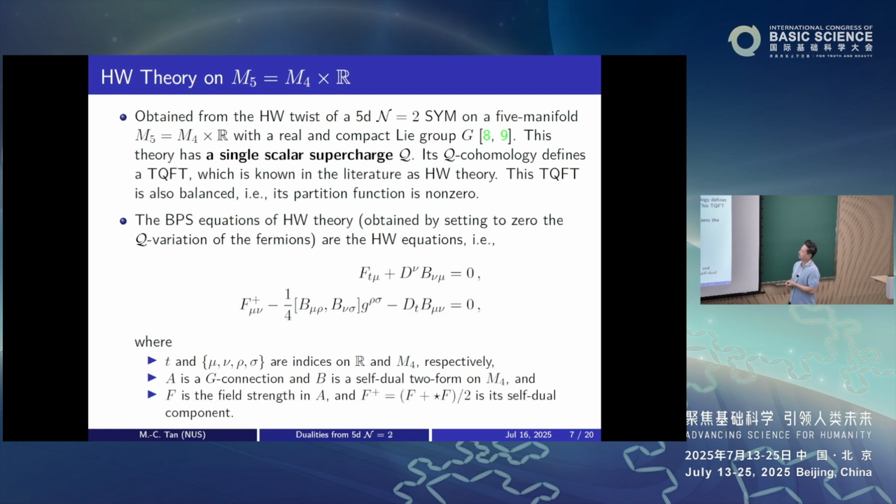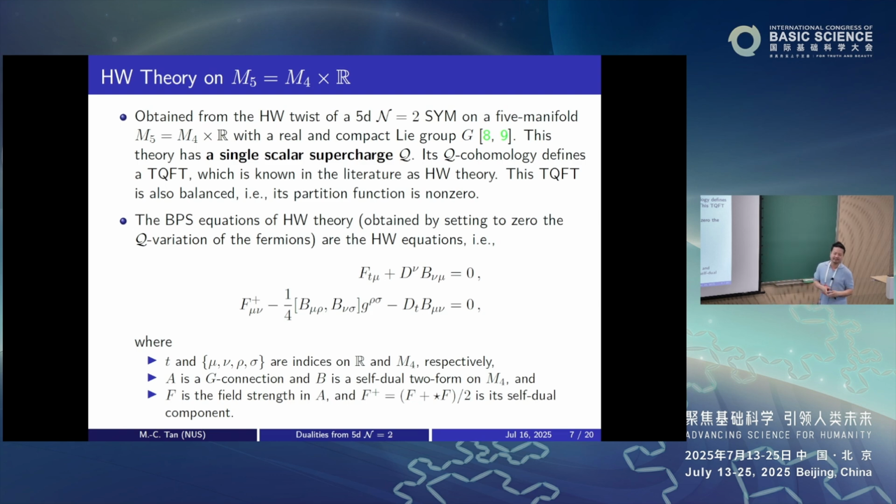This is a 5D HW twist, we call it. It's defined on M4 cross R, specifically M4 cross R. Why? Because in the Haydys-Witten equation, there's this thing called a reed vector that you need to define, and therefore you have to select a preferred direction. So the authors of this previous work have all defined them on M4 cross R to simplify life. Of course, Zabzine and his collaborators have studied it on a generic M5. That makes it a bit more complicated, but nonetheless, we are looking at M4 cross R for our purpose.